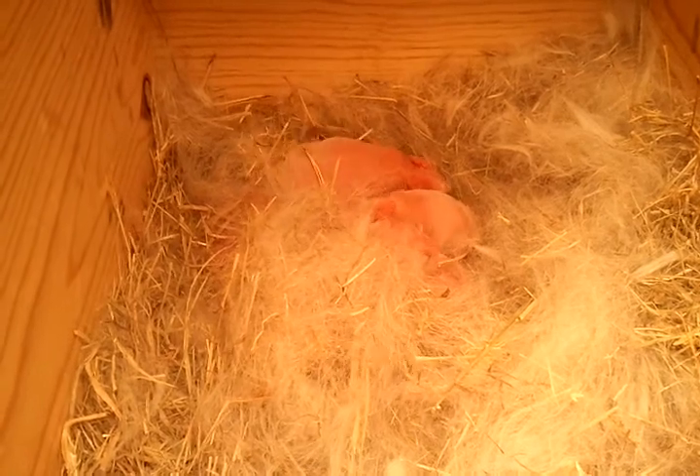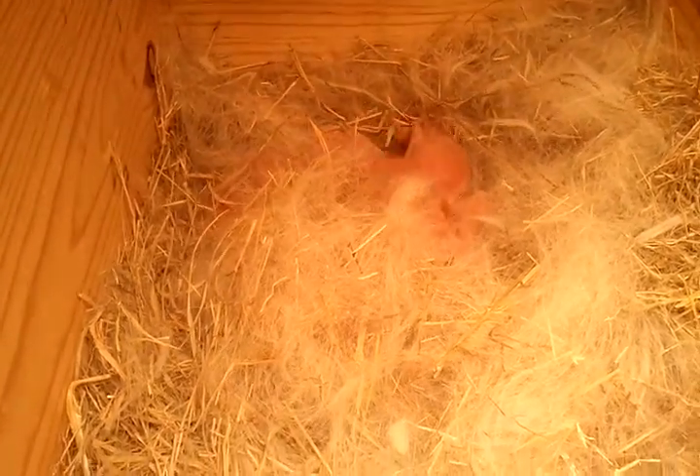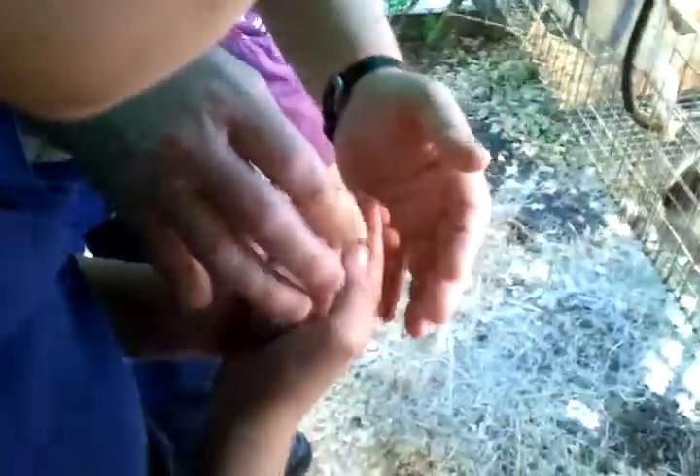Did you hold one of them? One of what? Did you hold one of them? A baby? Here. Mama don't care. The only mama I think would care would be her. Get all that hair off of him — she's snappy. See where her claw got him? Be very careful because that little devil will jump right out of your hands.